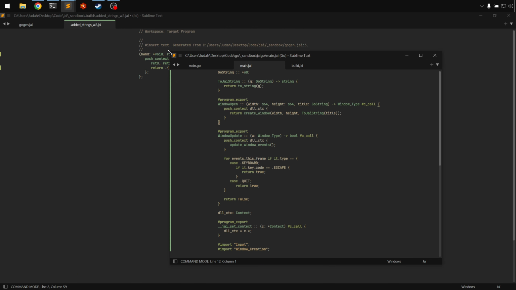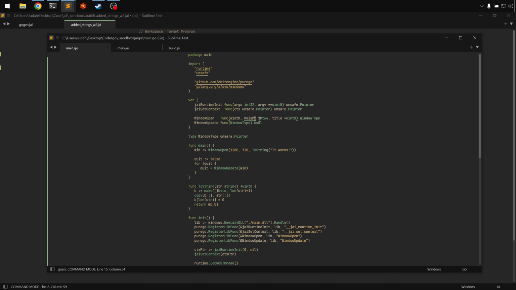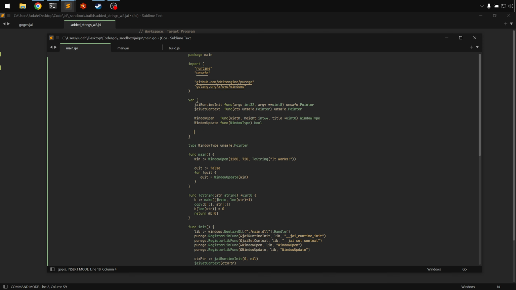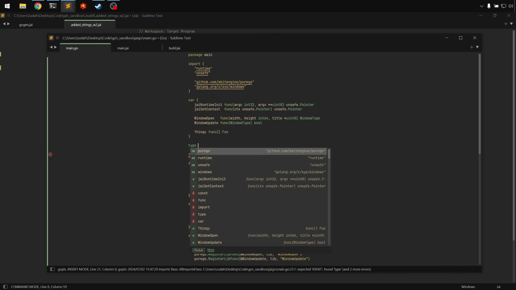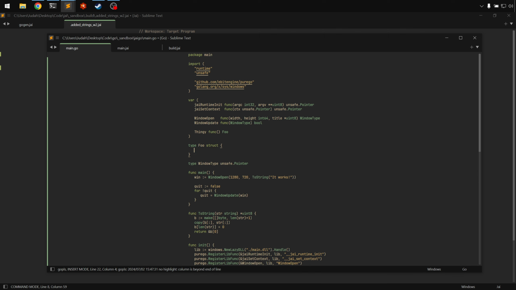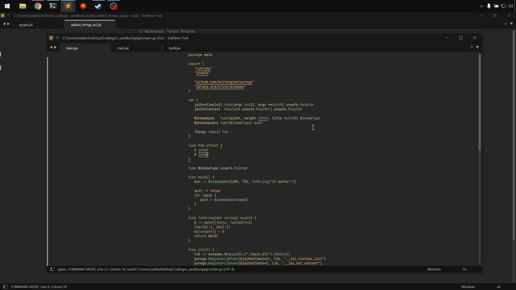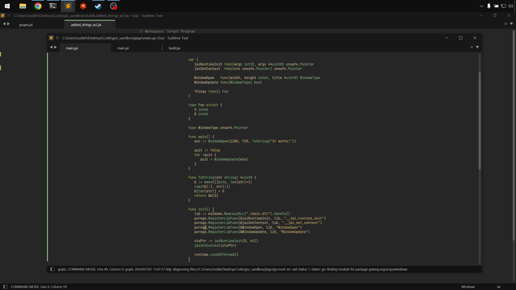Test that out really quick. Here's the little test program I have to check if this works. So let's do test thingy. It's gonna return a foo. Type foo is a struct and that has a 64 and a 4. Let's go and find that here. Thingy.